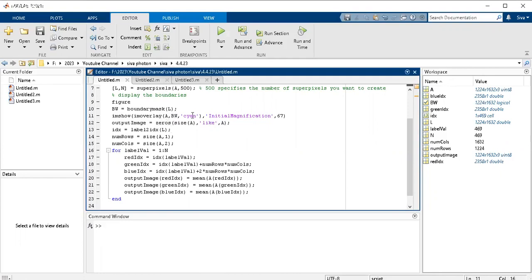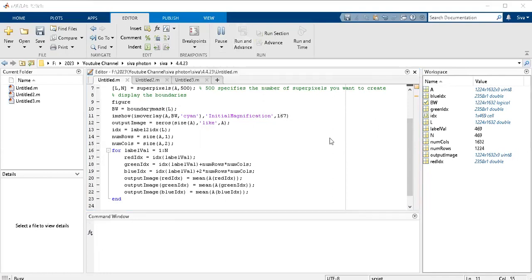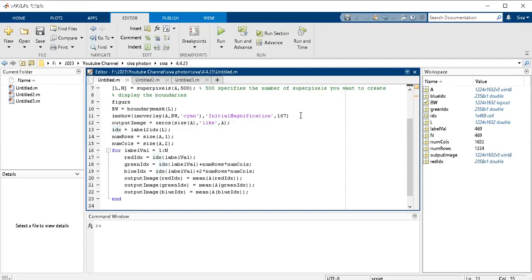So imoverlay, cyan is the color, and the magnification size is 167. I will just type magnification size as 67, and now I will type 167. We will see the output of the image now. You can see here the eyes are perfectly marked at 167. Now I am typing 1067.